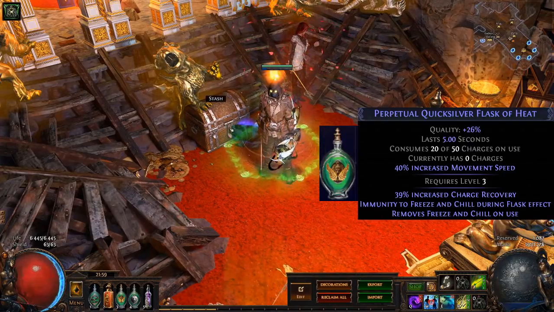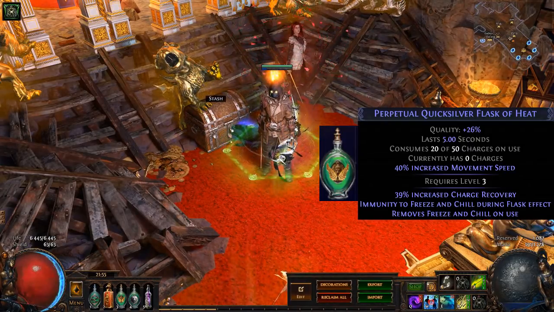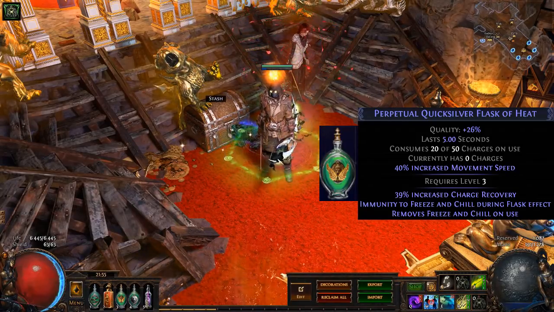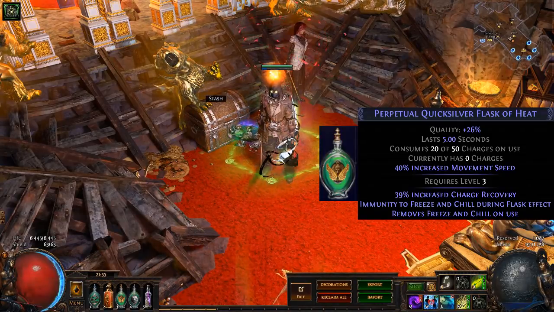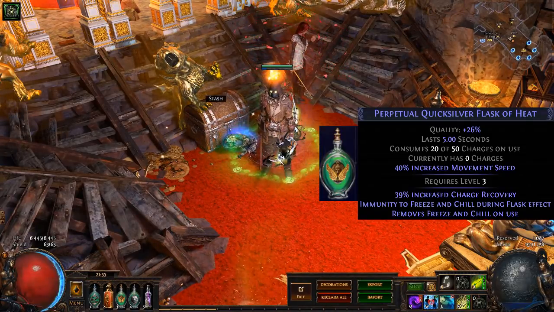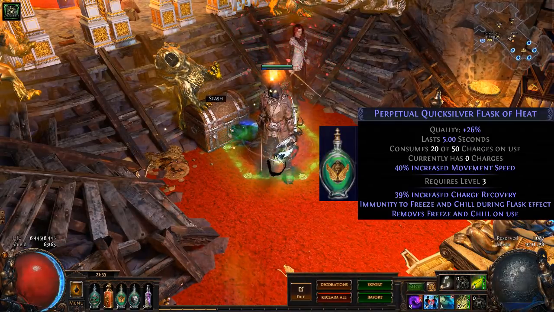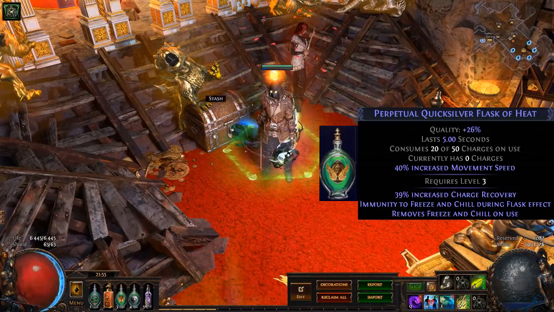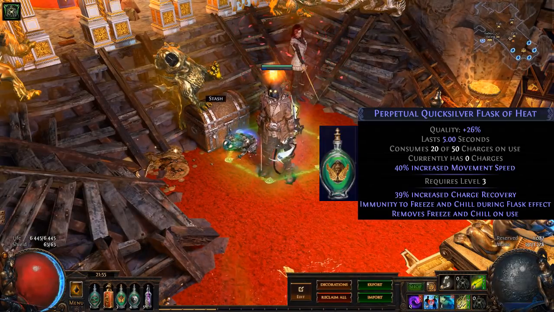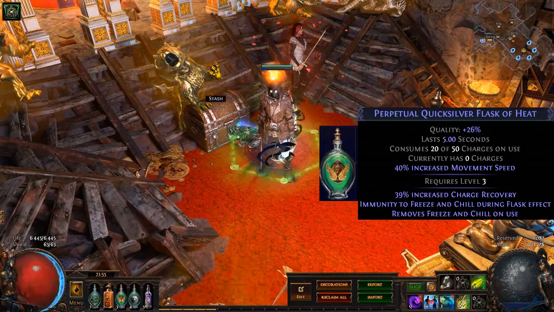My next one is just a Quicksilver flask. You could try to get a Quicksilver together with Adrenaline, so even more movement speed. But I just like to have freeze and chill removal on my Quicksilver, because whenever I wanna be fast, I just press the Quicksilver and I know, okay, nothing can hold me back now. Because if you have the freeze and chill removal somewhere else, and then you're in an area where you have all this cold ground, then yeah, it's not so nice for me.